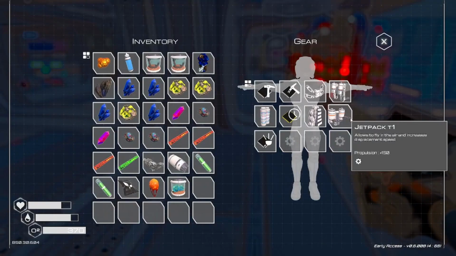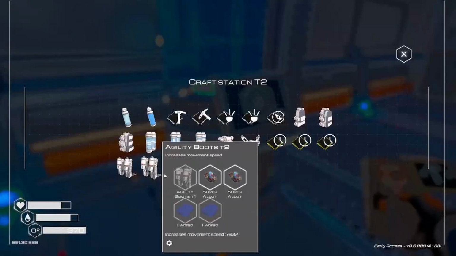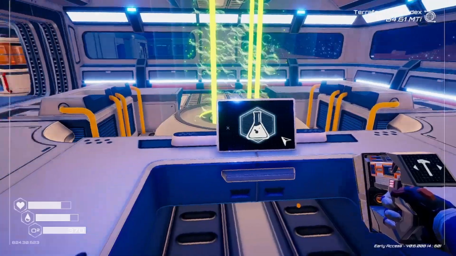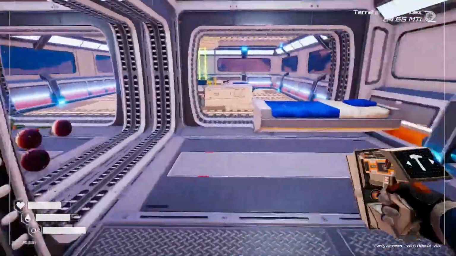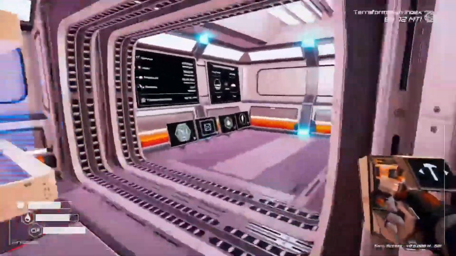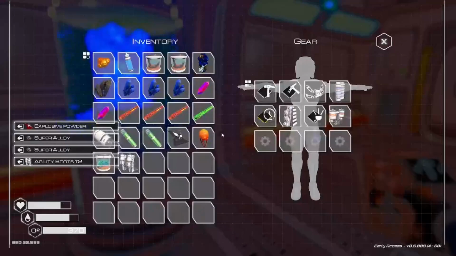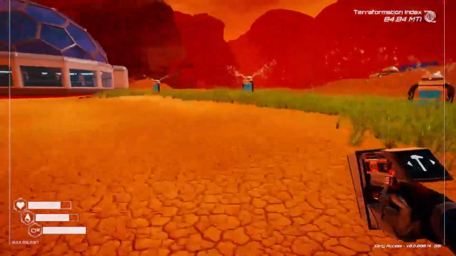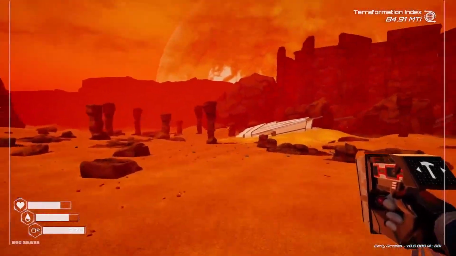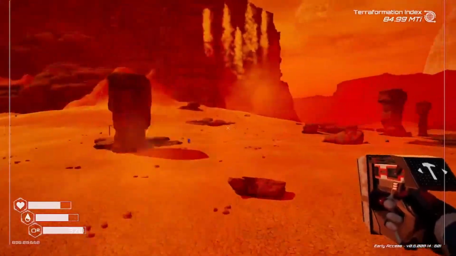But I can get a jetpack tier 2. Pop that on. Explosive powder. How the hell? Iridium. Oh, that's easy. Okay, so we are a little bit faster. Jetpack. Oh, wow. Jetpack is a lot faster. But while the sky is red out, reminds me of our victims.